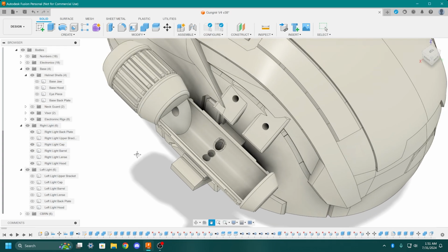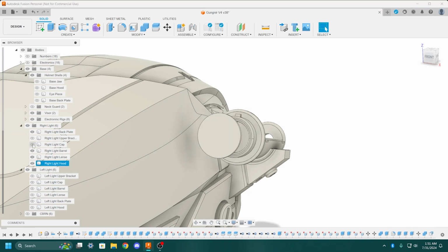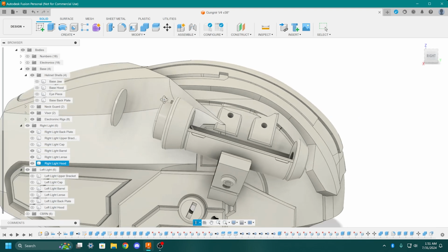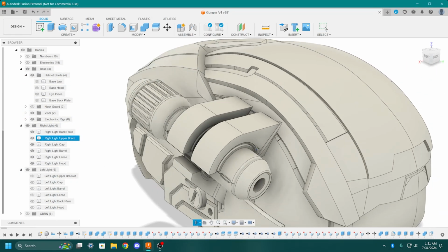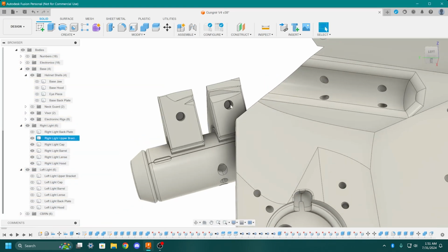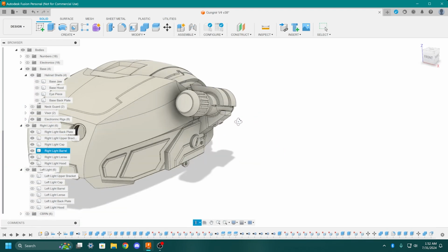From there we have the right light cap, which is this next section of the light. It registers on here, and then we have the right light lens. This right light lens here is just a flat piece. You can use this as either a template to cut a flat piece of plastic, or you can 3D print this out of a clear PLA or something along those lines. It's really personal preference. We are going to be cutting ours out of clear plastic in this tutorial and then sanding it down and diffusing it. That's the right light cap. And then you have this right light upper bracket here, which, if we hide the right light backplate, you see is going to get screwed in. We're going to have some heat threaded inserts in here. This is going to be screwed in to hold it in place, which hides all of the electronics inside the central tube. So this is the entire lighting backplate here for left and right.